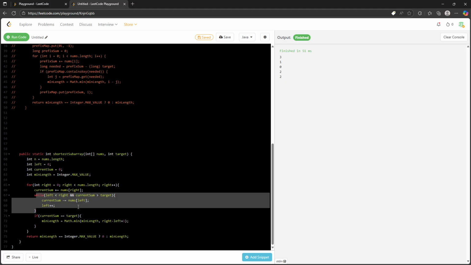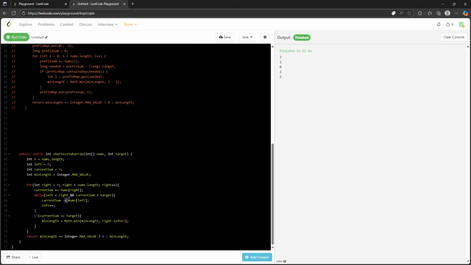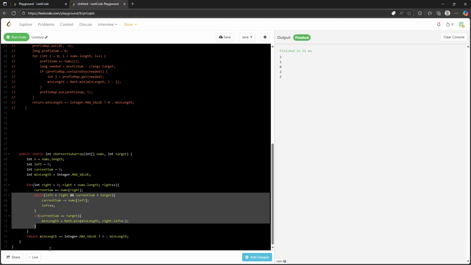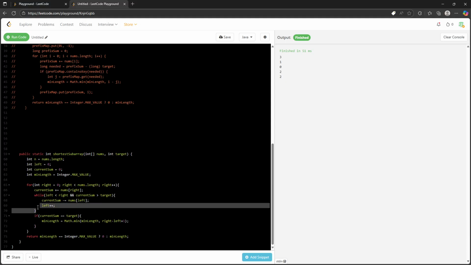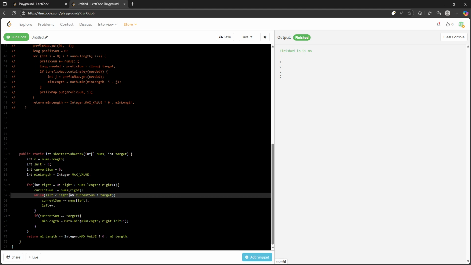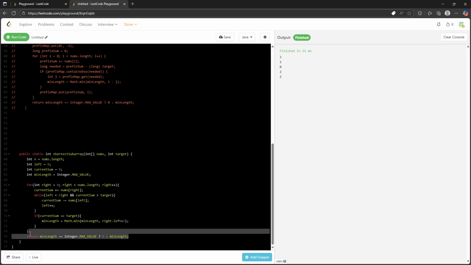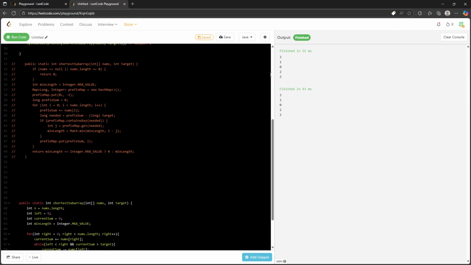The current sum will just subtract the left value if I want to shrink. Later on, you will definitely break out at least in one scenario. Then you just shift the right pointer until the end, make the same judgment call, and make sure you update the min length when you return. So let me run it.